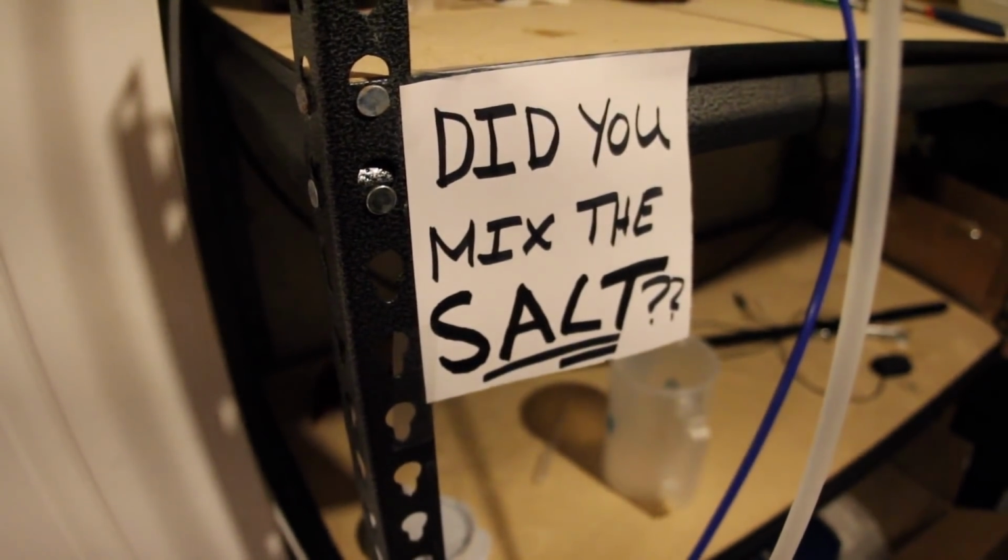Thankfully, I caught it almost immediately after I did it, and I went ahead and mixed a super potent salt mix. And after a couple hours of draining and pouring in the high potent salt mix and draining, I got it back to normal. Now I have this sign by my mixing station, so I know never to forget the salt.